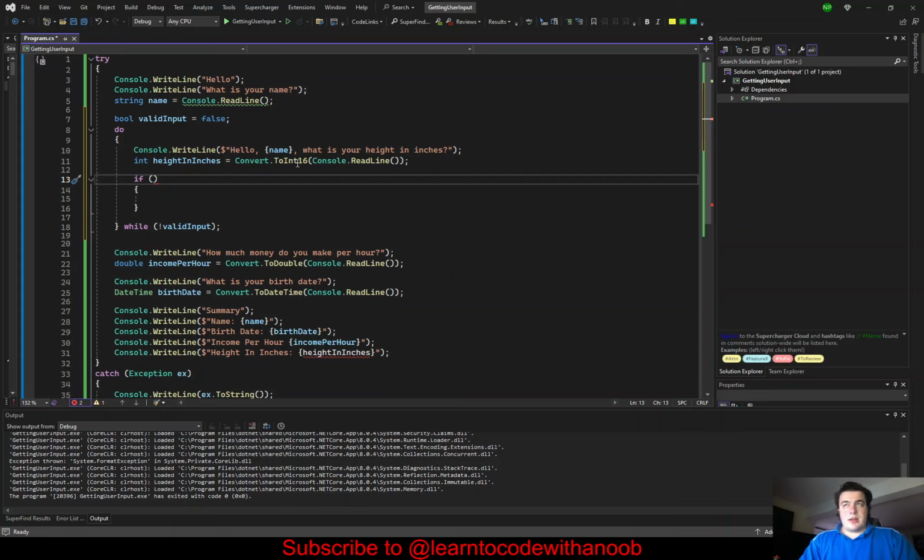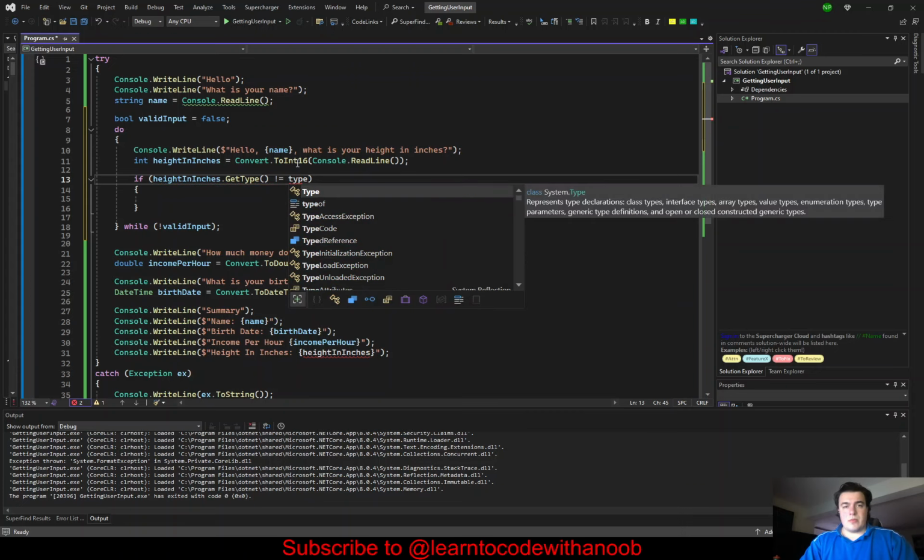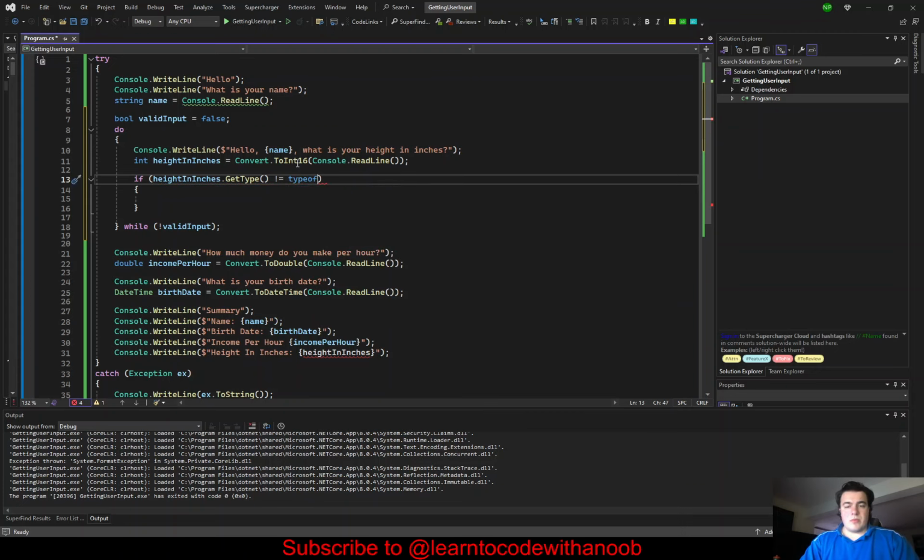Then we'll put in here, so that should work, but we actually want that if it's true.